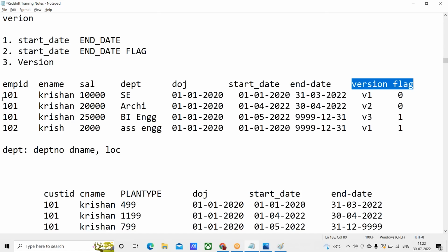In fact, I was asked this question multiple times: how do you identify the active records from the SCD type 2 table? Can you tell me? Based on the end date. Yeah, tell me the query.